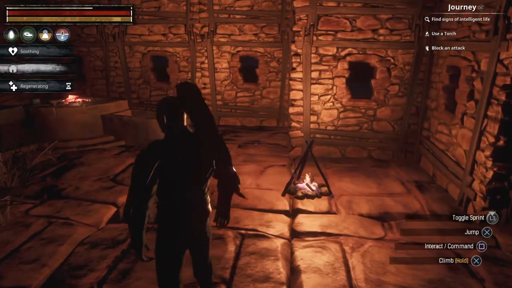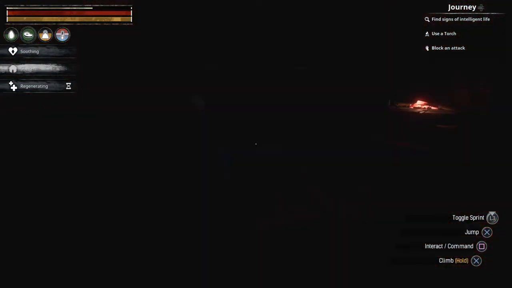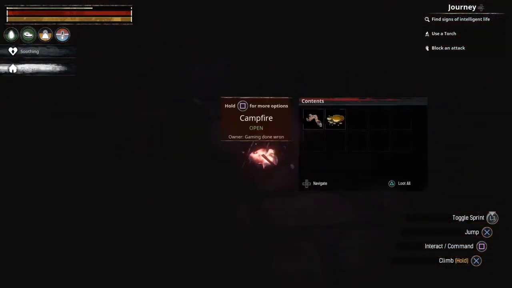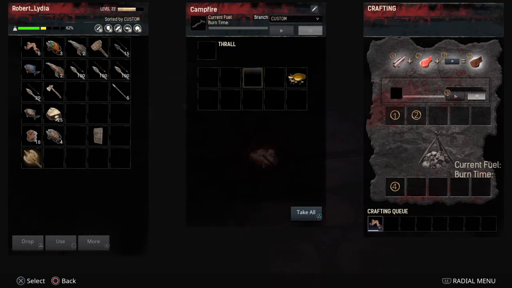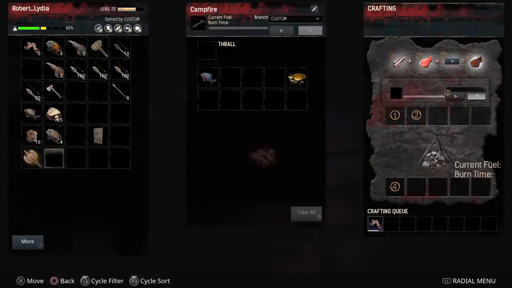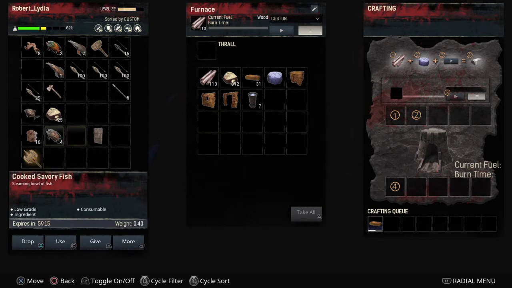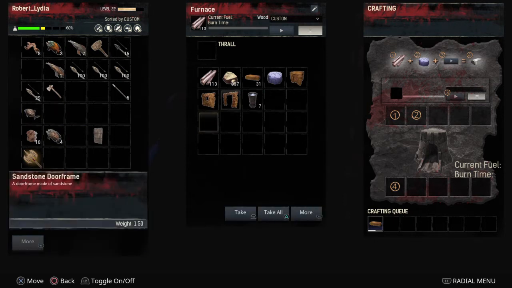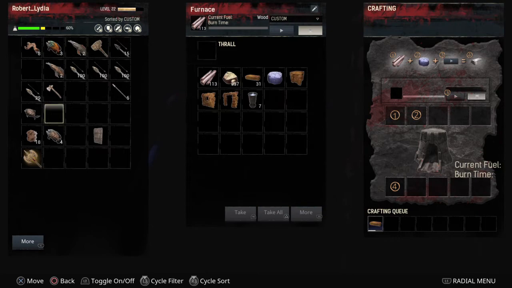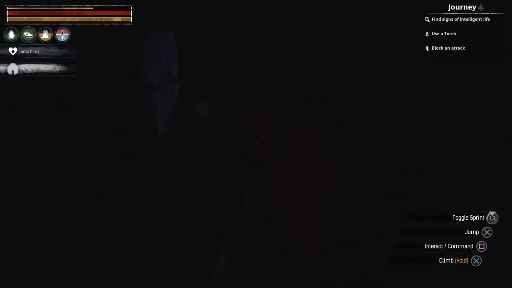Oh, I got some light at least. Maybe not. Are we seriously out of wood? Yep. Damn it. We're gonna need all this stuff again. Damn it. Not that one.